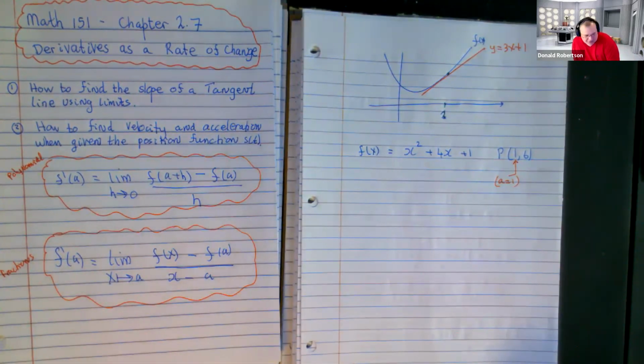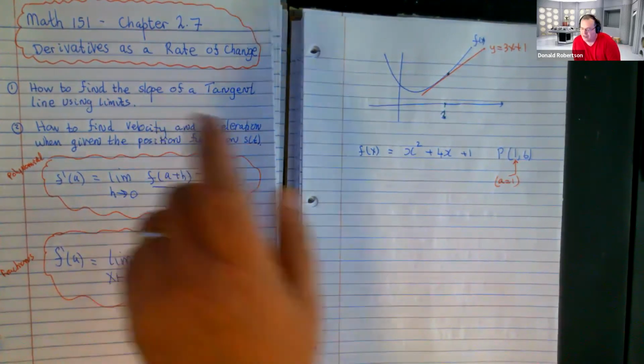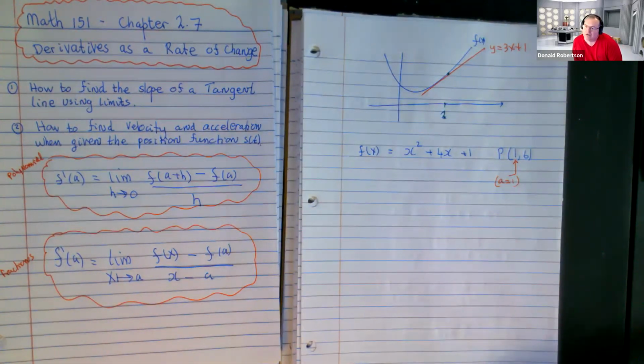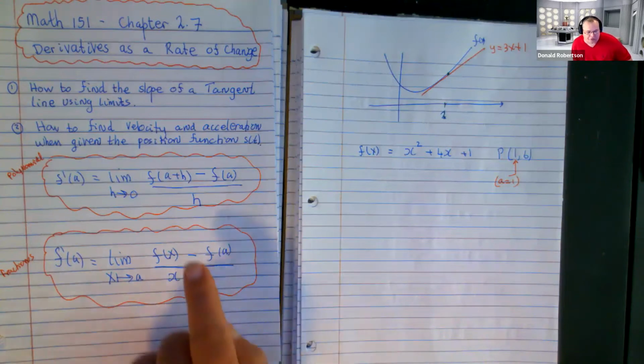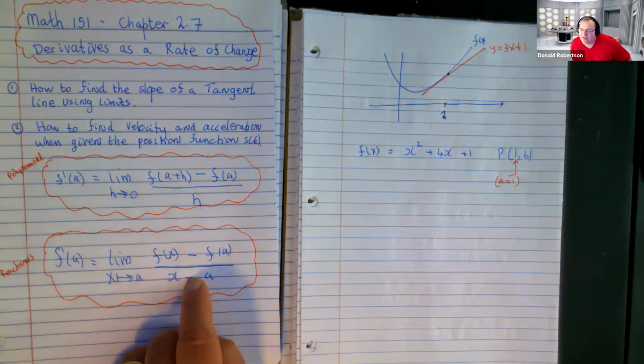Now, theoretically, you can use either method in either situation. It's just that the math will get uglier with one version than the other. And some questions, it doesn't matter which one you use. The math is just ugly both ways. So if you start a question using this method and then you say, oh God, I don't want to do this, you might want to restart it using that one.